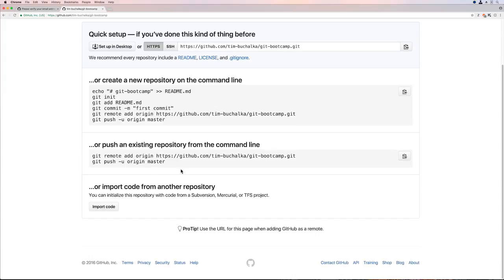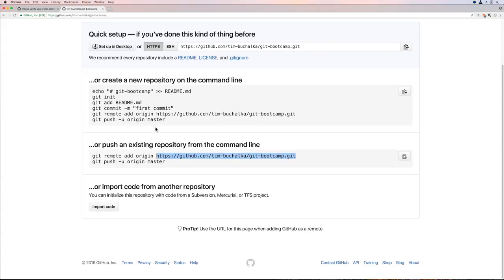Now this is the URL I've got here for my GitHub account and the repository I created. If you create your own account and repository, you'll obviously have a different URL to use, the URL you received after creating your own repository. I'm going to take a copy of this one, which I got in the previous video, because we're going to need it shortly so that we can push our code to this remote repository.